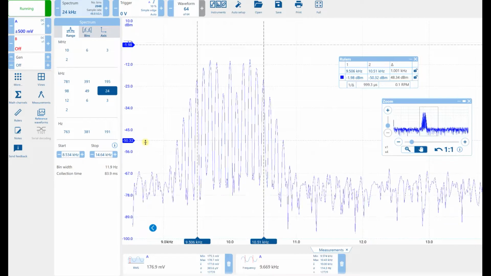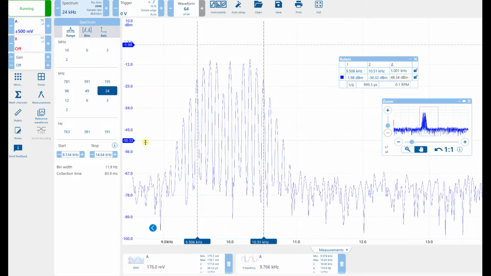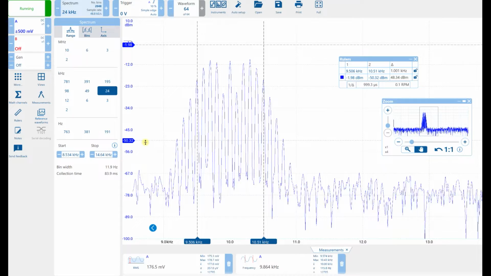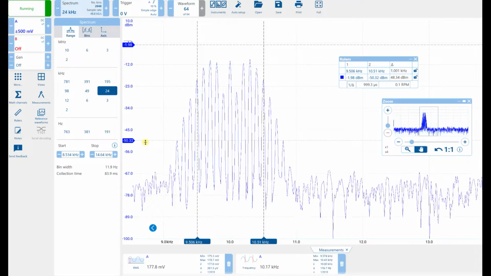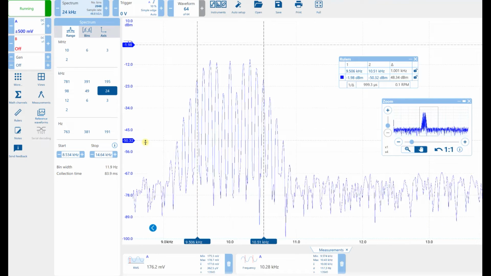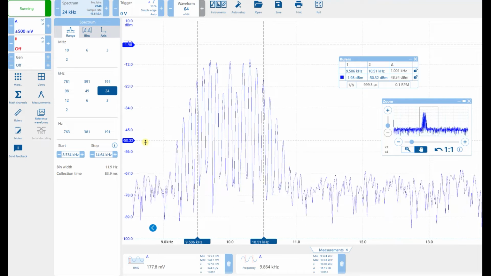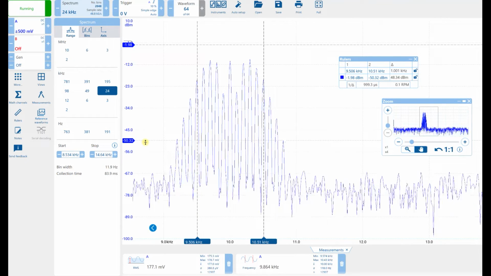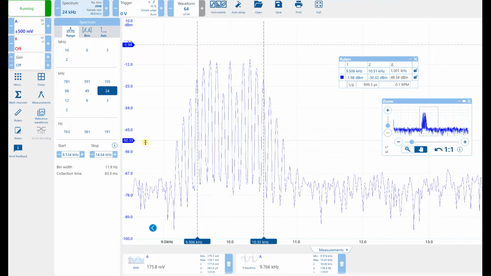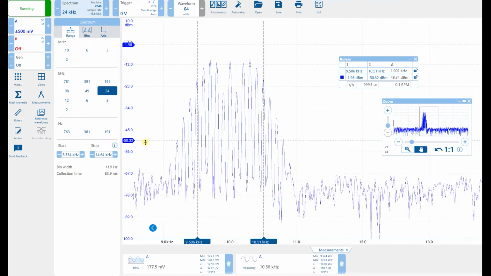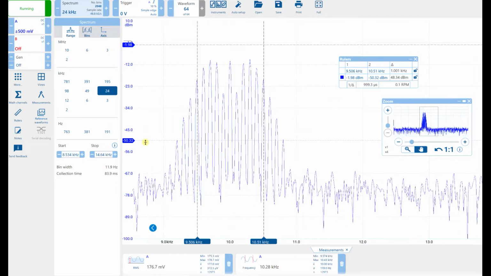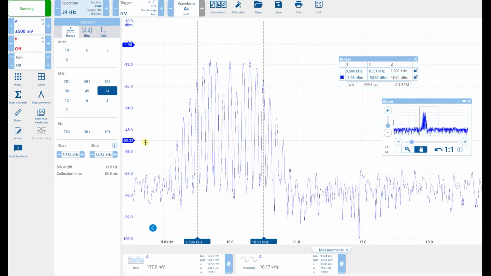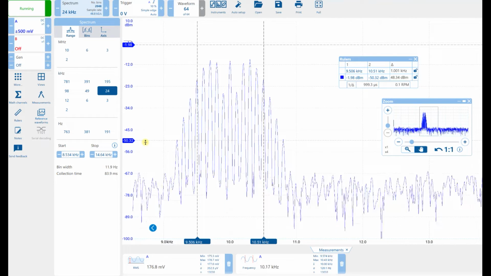Now, you'd want to go to the Bessel table to look at the relationships of the carrier frequency versus each of those sidebands. And we may do that a little bit later on. But that's the other thing to note here: the deviation ratio is equal to 4. The higher the deviation ratio, the more sidebands you're going to have. Okay, and if you combine the FM frequency and the deviation frequency, 500, times 2, that's going to be your bandwidth. So for this setting, the bandwidth is equal to 1000.